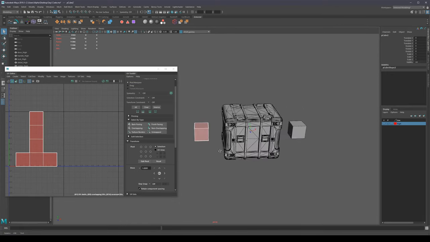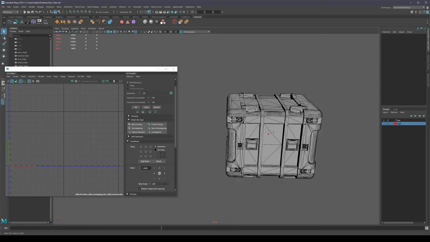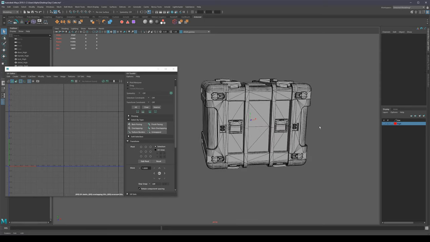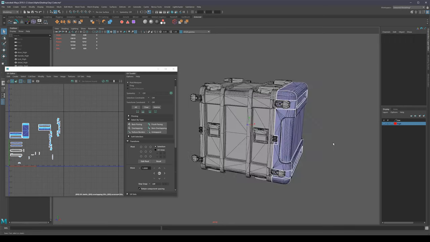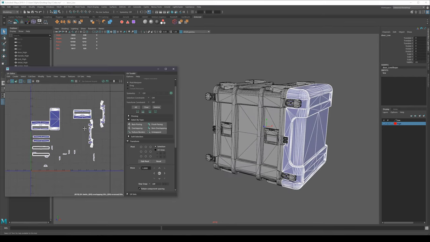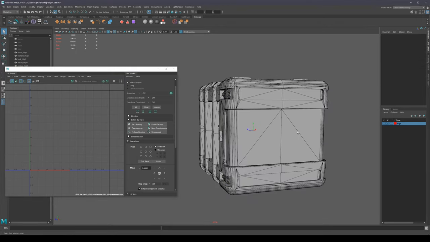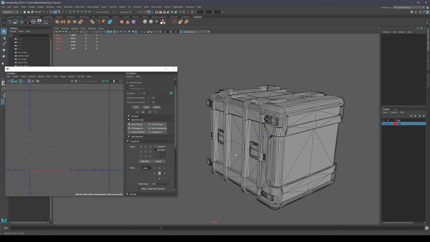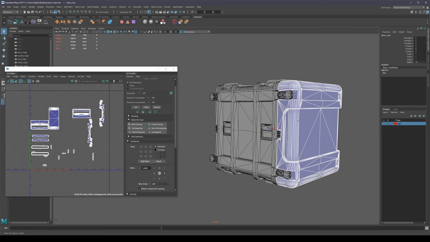So Maya can just be weird sometimes, and what I would suggest is just remaking any of the parts that you want to have mirrored. So let's just do this very quickly right now. Let's get rid of the door, and let's pretend we want to recycle the UVs of the door because they both look exactly the same, right? And in my case, I planned to add some text, and I didn't want the text to be read backwards on the other side, so I can't have flipped UVs for this.